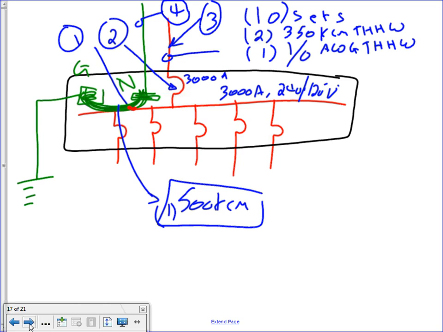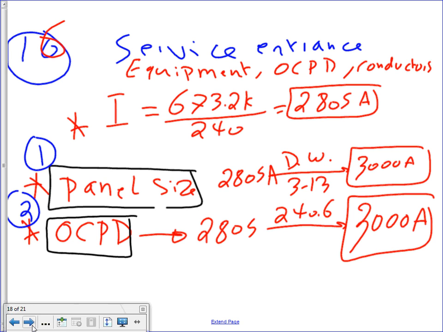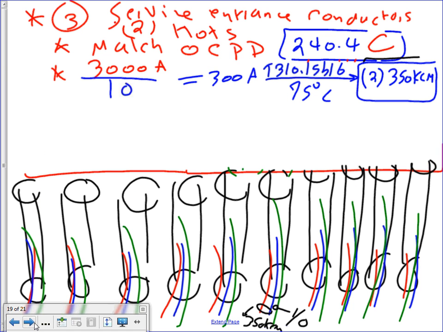Okay, now we're going to go back and size the neutral. Number 4. Can you guys see that? Number 4. We're going to size the neutral. So let's go size the neutral. Go back. Okay, so here's my overcurrent protection device. Now I know what the load is. I'm going to go size my neutral. Okay, right here. Can you guys write here, put 4, step number 4. I'm putting it in green because it's neutral.